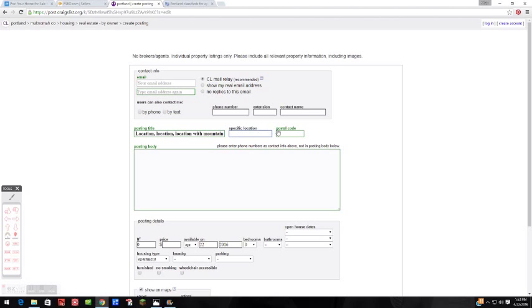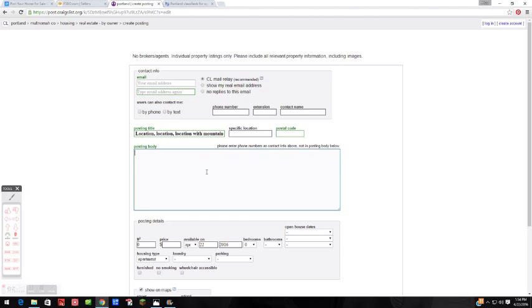Here in the body, when you're posting the body, you want to be as descriptive as possible about your house, about your garage, your shop, how nice your landscape is, what kind of kitchen you have, how big the bedrooms are, how the flow of the property is, what the school district is. All those kind of details you want to put in here, so people are very interested in your property.